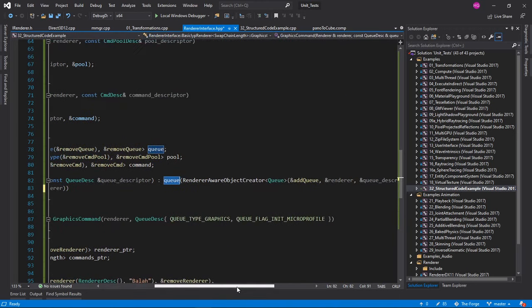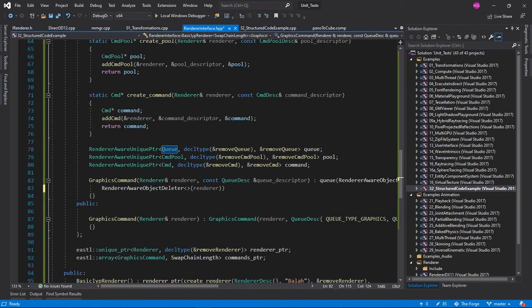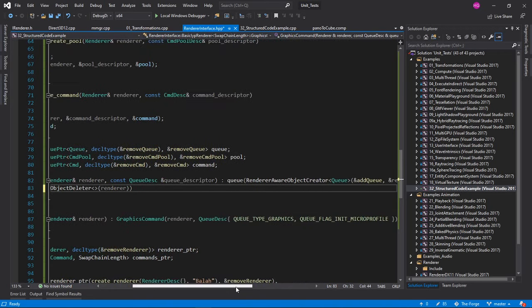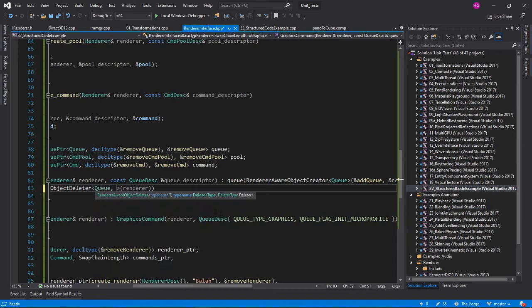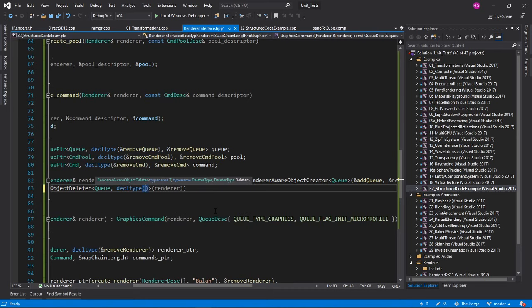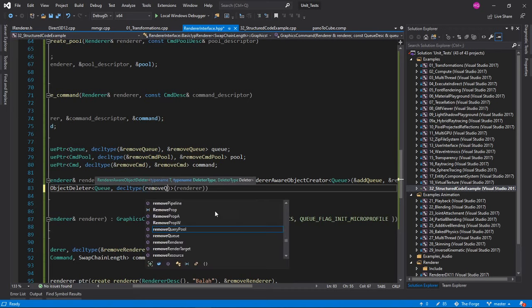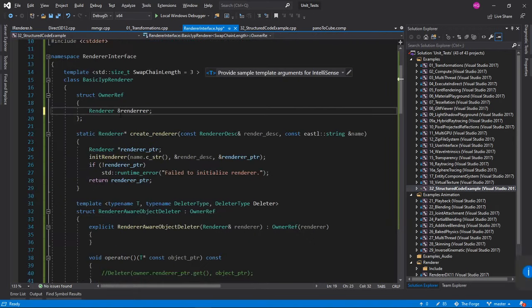Yeah, this is a lot of boilerplate code. I probably am going to make this an equal type of remove queue, and then remove queue itself. Now I'm going to probably make this a class.